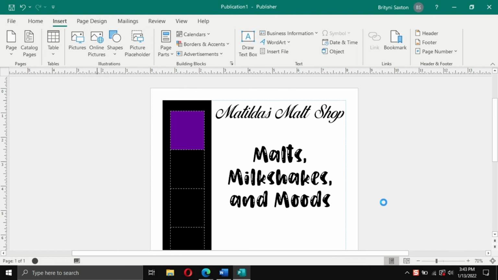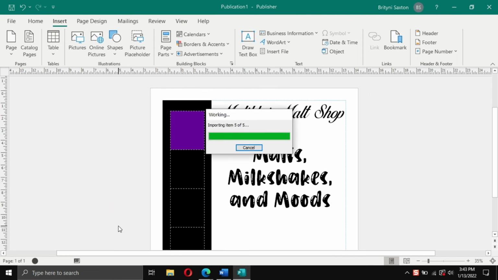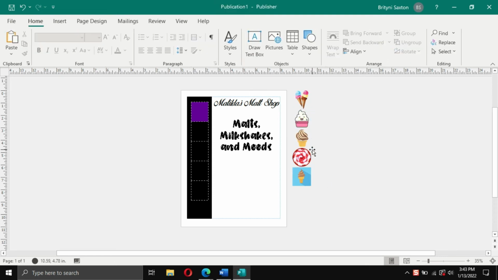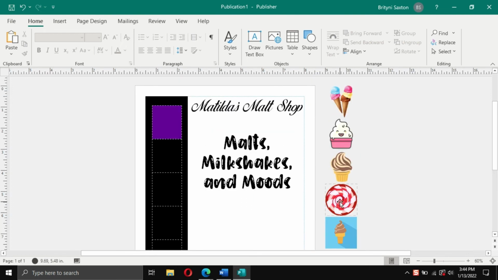And what you can do, so that way you don't overwhelm your canvas, is you have a lot of space that's around your page. Publisher is going to put things that you insert off to the side, so that way you can drag them in as you need them. It will zoom you out a little bit so you can actually see them, but I'm going to zoom in a smidge. And I think I'm liking this type of aesthetic. So I want to keep that in mind as I find other images.